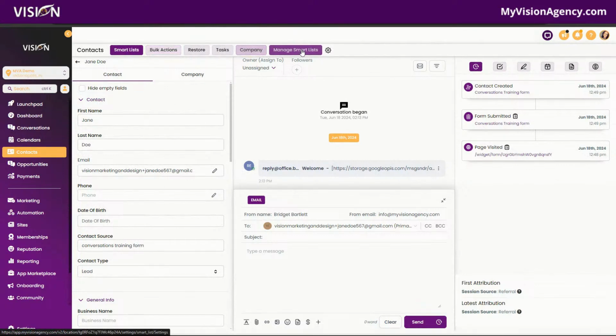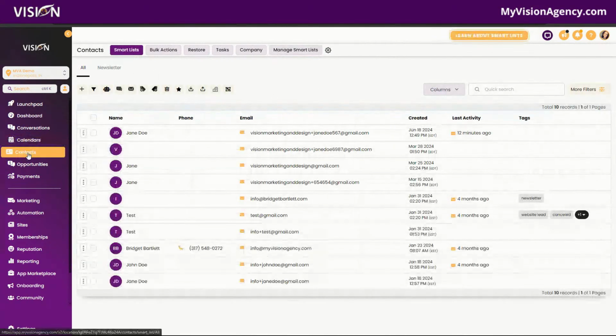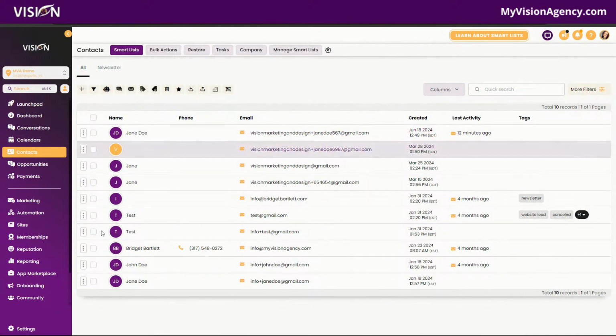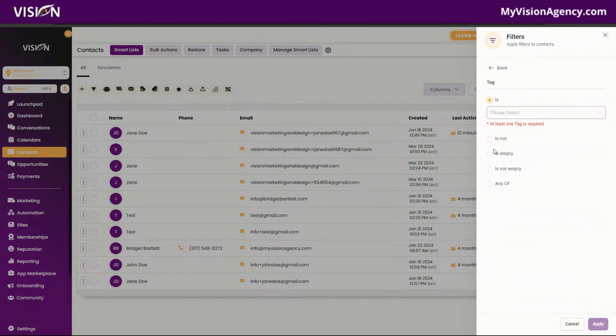All right, so we have the company. Now we have Smart Lists. Smart Lists is a super great way of automating or segmenting your list, rather. You can create a smart list easily by selecting all of your contacts here, and we'll talk more about this in another training. But let's say here are all of my contacts, and I wanted to create a list of all the people that have this tag active. Of course, I could choose multiple if I wanted to, but let's say they have an active tag.